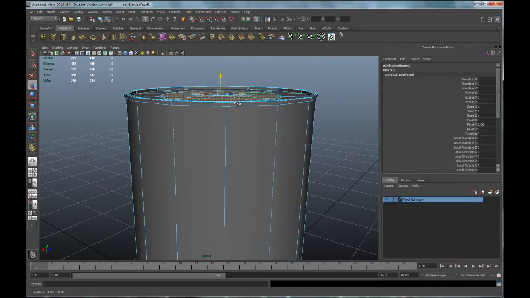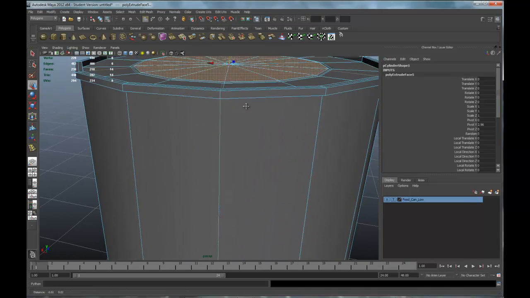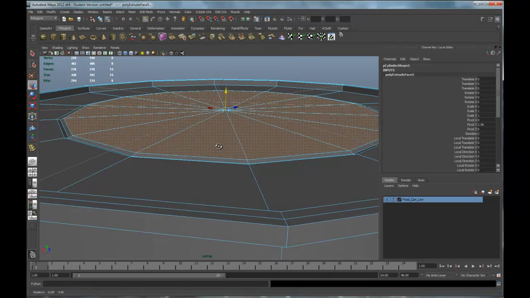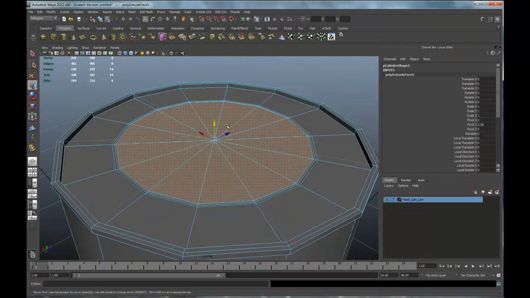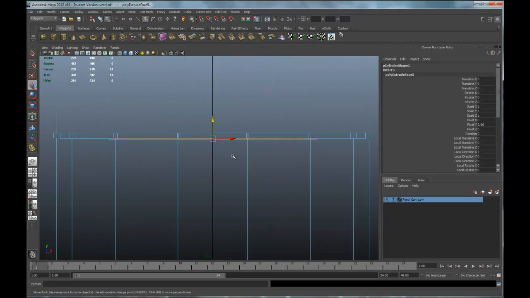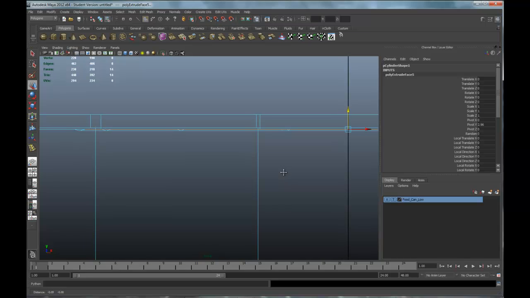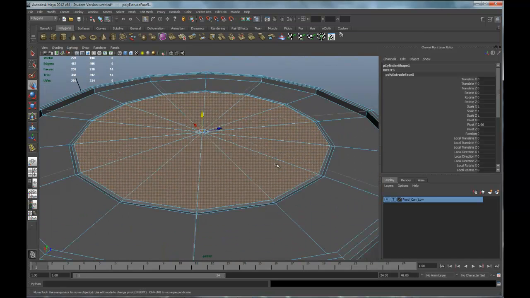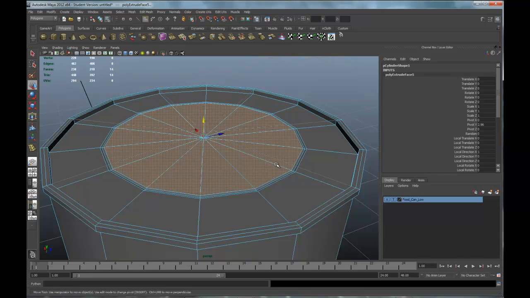So I'm going to get those indents in there. So I'm just slowly kind of moving them, and I'm going to kind of show you what I'm doing here. Okay. Go to the side view and take a look at what we got going on here. Okay, looks pretty good. Alright, so I'm going to hit the G key again and hit the R key. Rotate that in. I'm going to do one more.